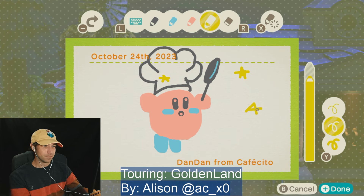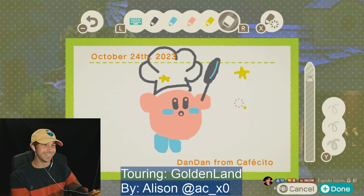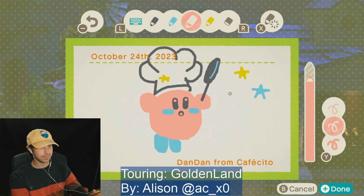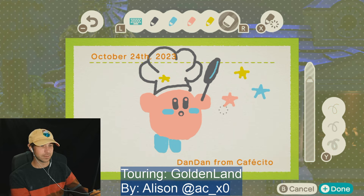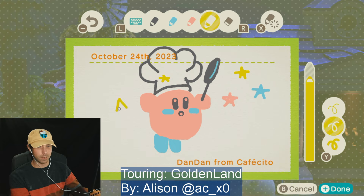Clovers and blue moons — you know what, clovers would be cute too if we had green. This star is not it. Let's do a blue star — undo, I gotta start this direction, that's my problem. There we go. And a pink one — probably would have been more balanced if I put the pink one out. With the color palette — it's a very basic color palette. People do crazy stuff though with the bulletin board art. Like if you're good at it you can shade it and it gives the illusion that you have more colors than you actually do. I follow a couple Instagram accounts that are just Animal Crossing bulletin board art.